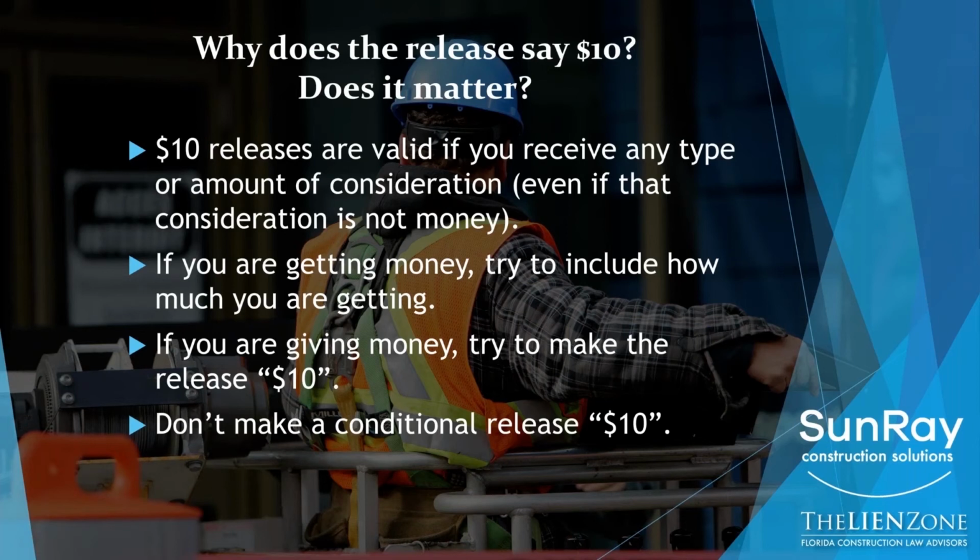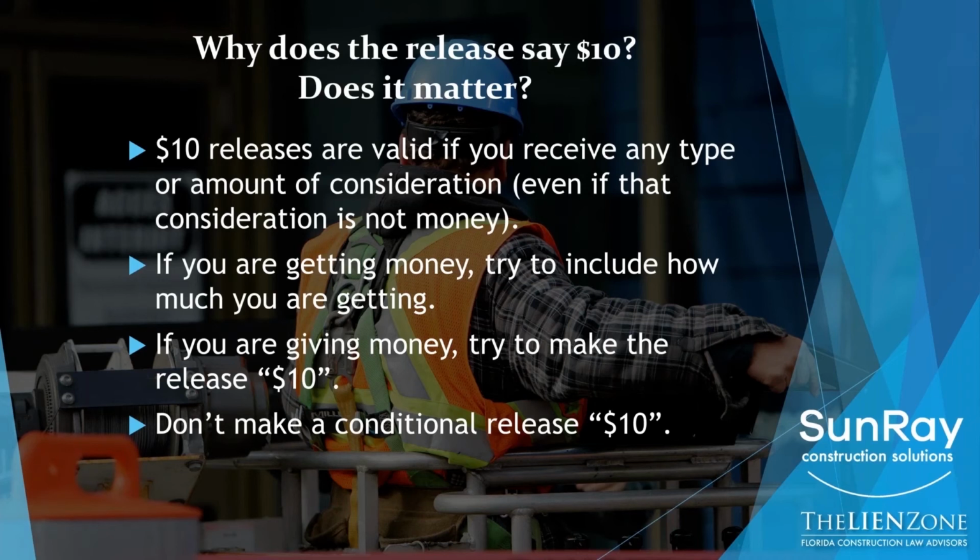If you're a sub, I would suggest that what you'd like to try to do is scratch out $10 and put in the actual amount of the check that you are expecting to receive, right? So if you've got your release, you're expecting to receive $25,000, you show up and they only have a $20,000 check, now we have a problem. I was expecting a $25,000 check. That's what my release says, but you only gave me 20. I didn't get all of the consideration that was due to me to give you a release for this through date.